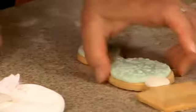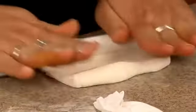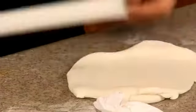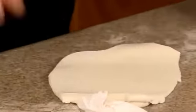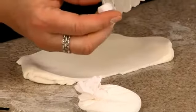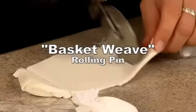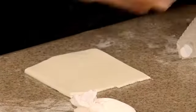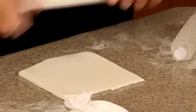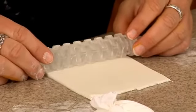And then I'll take the white and roll it out. Now this, I want to keep it fairly thick because I'm going to be using a rolling pin that has pretty deep texture. This is a basket weave rolling pin, and I got this from Fiesta Cake Supply. My friends Christina and Diego, they own that, and that's in Hollywood, Florida, down by Miami. They're always at all the shows, ICs and everything like that.